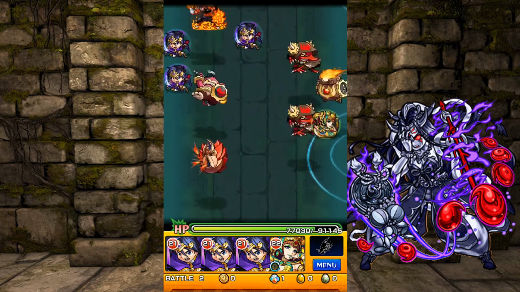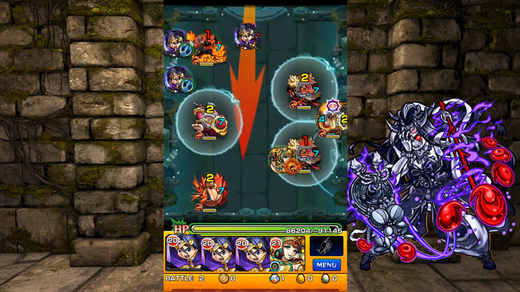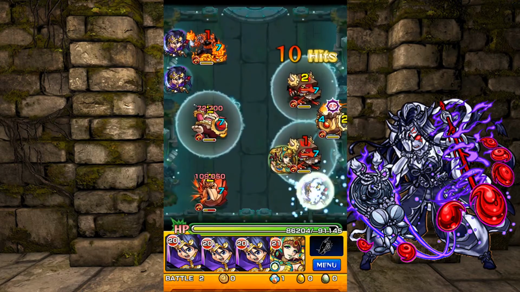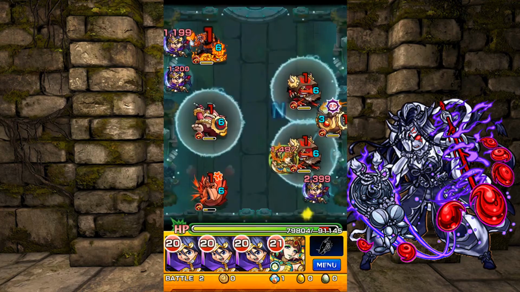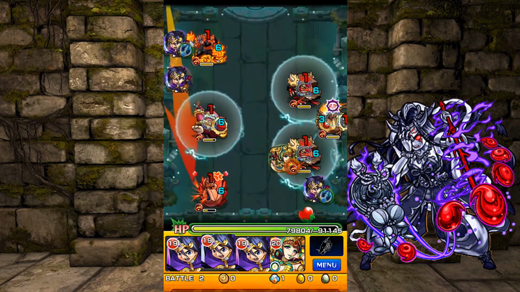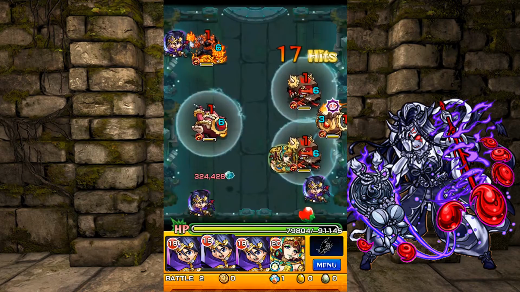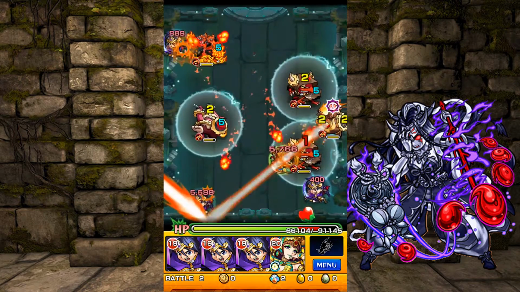Okay, second stage. There is a regular homing absorber on the bottom left. You have to destroy that first, or else Will's homings will never get to the pot. And of course, it will mitigate damage that way. So, gotta clear off the homing absorbers first. There we go. And after that, you can clear the pots with Will.